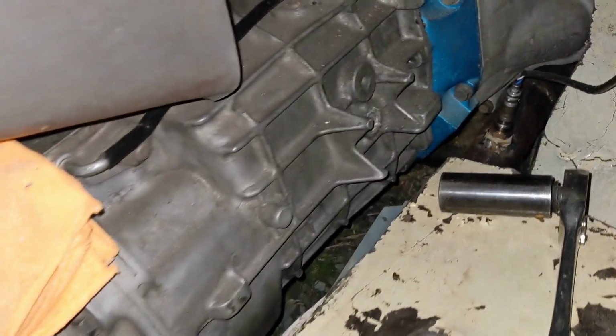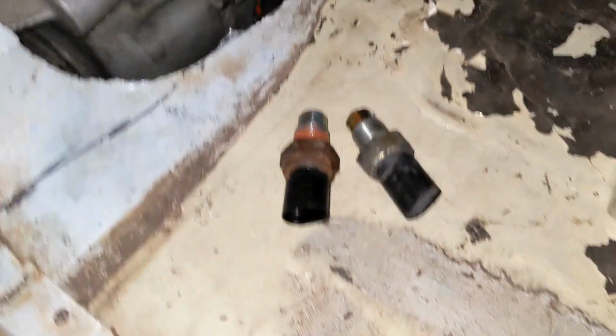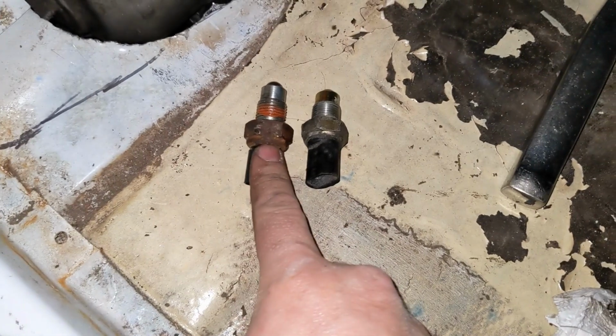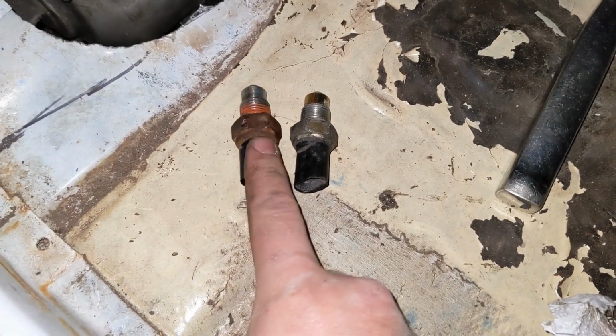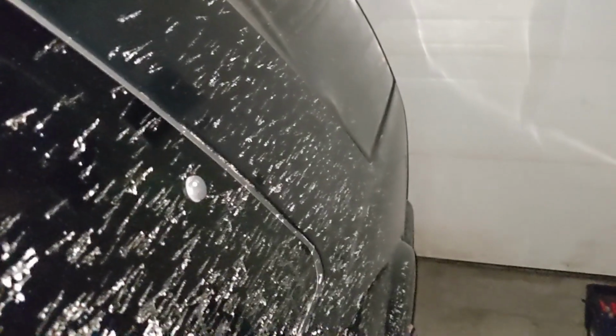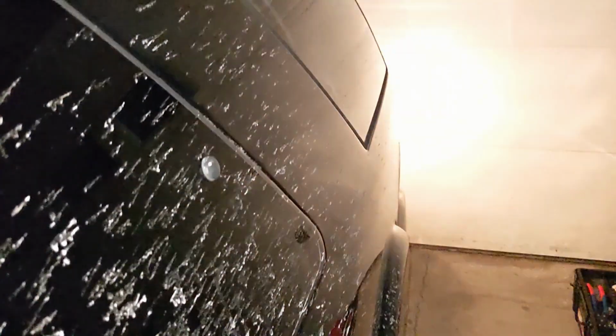This little access hole for the transmission here is convenient. So it looks to me like the Blazer and the T56 have the same reverse switch. And this one's no good on the Blazer, but the Blazer's in the garage. So I'm just going to steal this one that I know works. And hopefully I'll have reverse lights. Okay, here we go. Moment of truth. Reverse lights, nice! Have I mentioned that I love GM interchangeability? I guess that's one benefit to having 6 GMs kicking around.